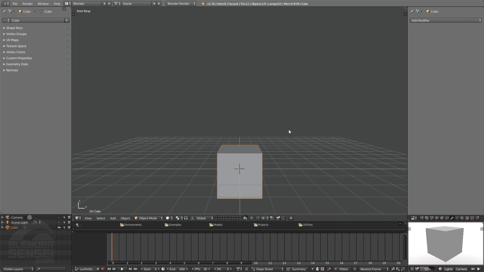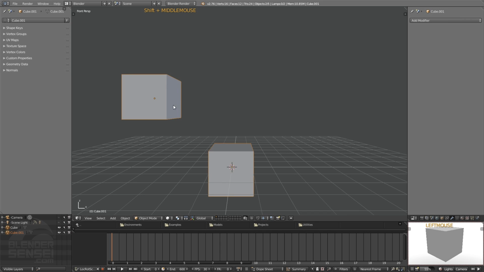One last really cool thing we can do with the outliner is directly drag and drop objects from the outliner into the 3D view. So I've got this cube here, I could just click it by its icon and then drag it out into the 3D view here, and wherever I let go, it's going to add that object.